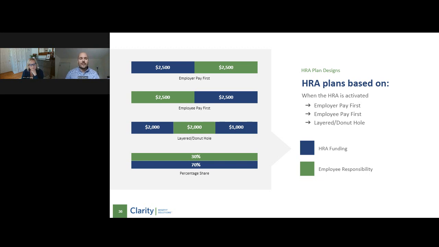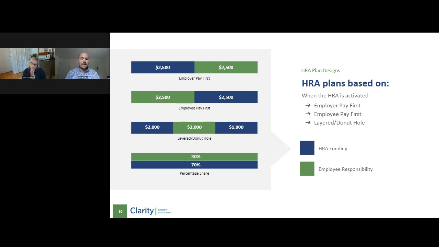So again, what this does is the employee has some skin in the game, encourages some consumerism, but still offers a good level of benefit, and also realizes that the vast majority of your employees are not going to have to touch that second bucket of HRA funding, which keeps your HRA utilization in control. So percentage share is a similar concept of encouraging consumerism, and you can pick any percentage share. As far as the debit card capability, the card can really only do percentage splits at the pharmacy at the time of service. Everything else would be manual claim submission or leveraging a claims feed from a carrier.